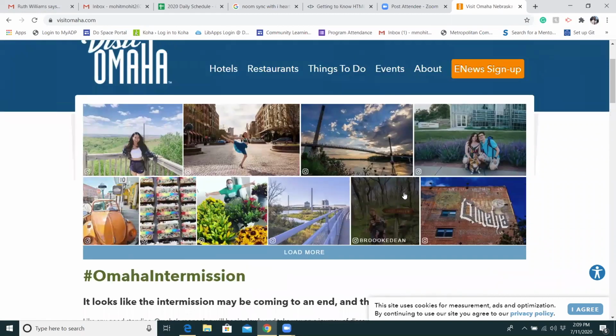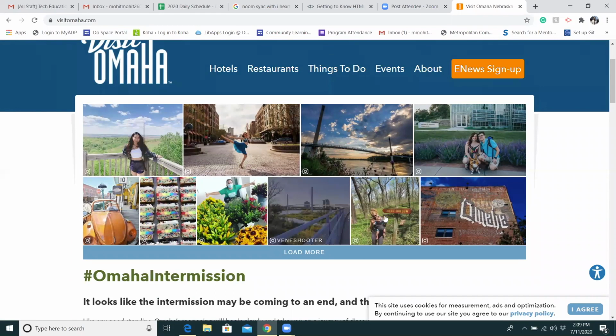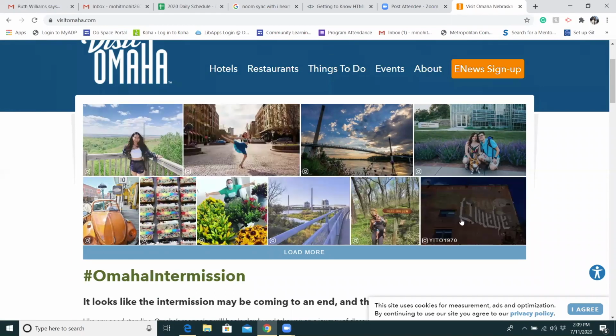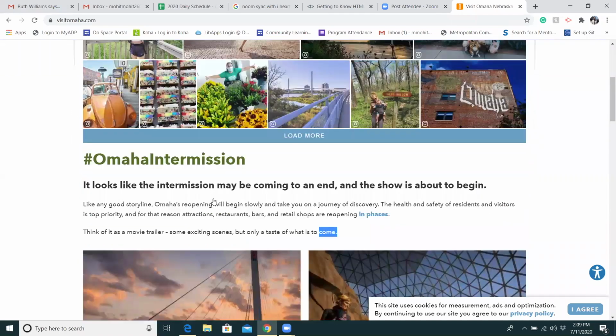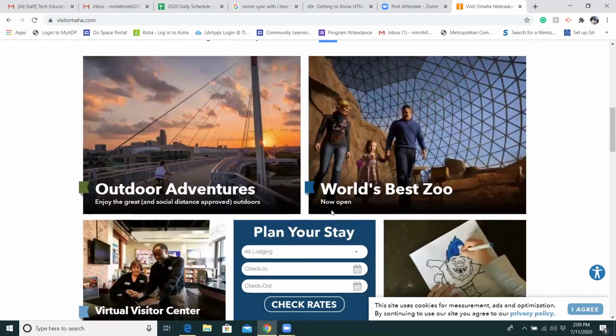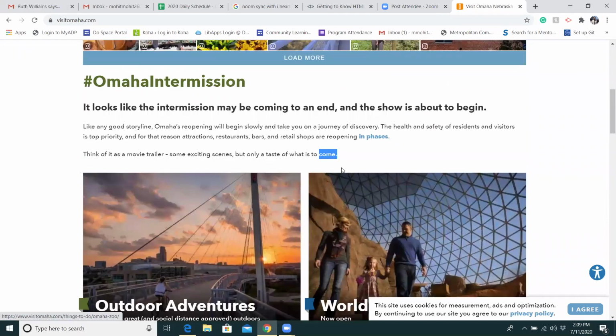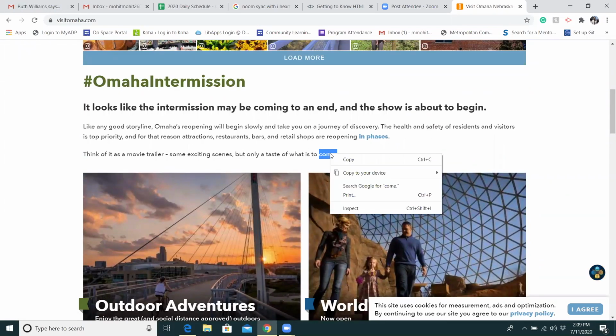So I'm going to go ahead and take it from the starting. You type in this page here, and then you have information, you have pictures here, and then you have so much text here, and then you have more pictures. So if I want to see the code of this page, I can do that just by right clicking on any of the things here and clicking on inspect.